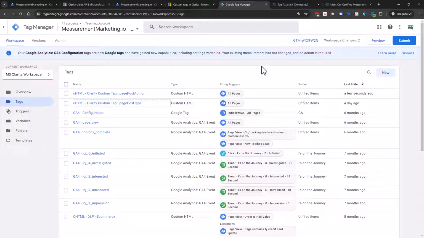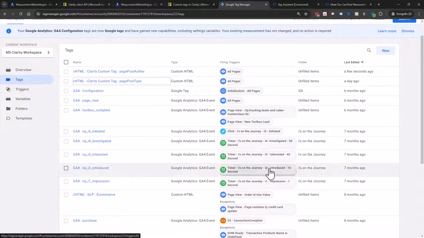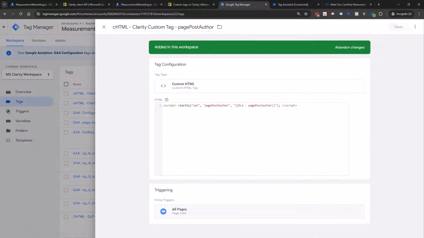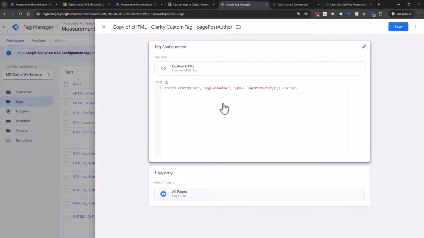So how would we do this if we wanted to do something like another custom event like Eyes on the Journey or something like that? I'm going to go ahead and duplicate this, or copy, that's the word we're going to use there.